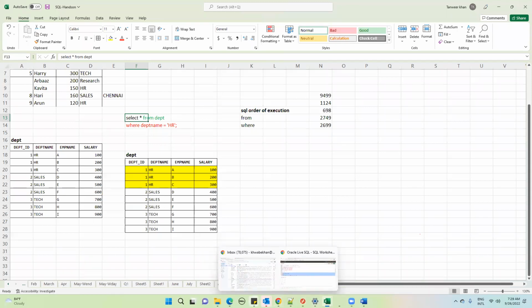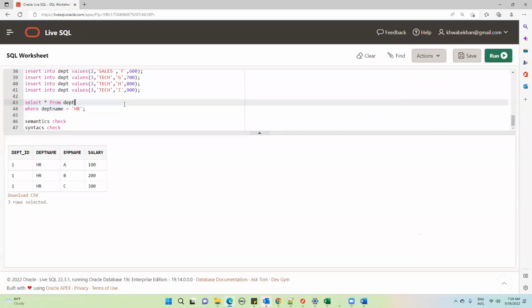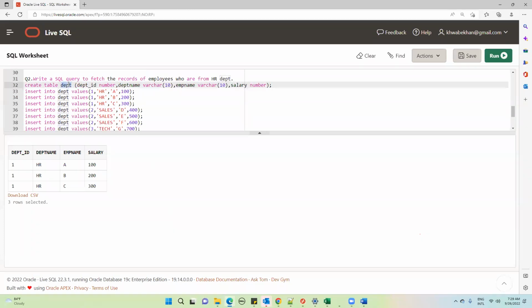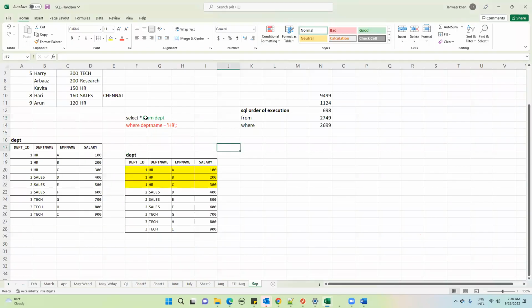For us, it seems that I have created only one table, so why does SQL have to search? But this is an open source platform. When you're working on your official project, you're working on a particular database, on a particular schema, and a lot of other people are working and creating their tables. So the number of tables can be 100, 500, 1000. In that case, SQL will search for this. Once this search is done, it will make a copy of this table and keep it in temporary memory. So FROM is done.